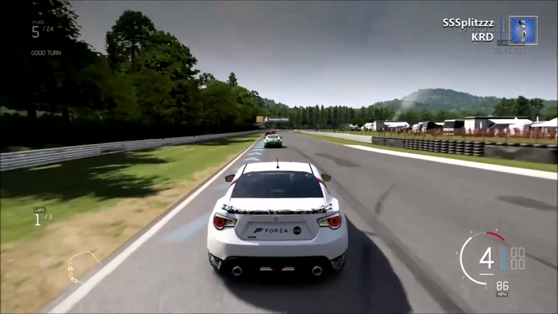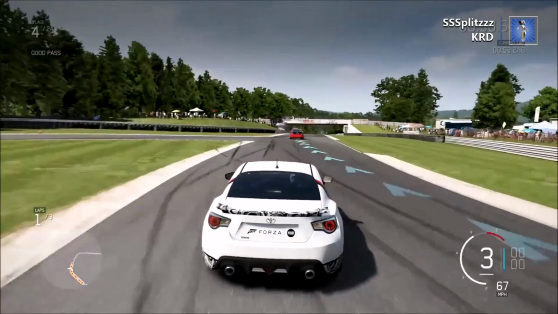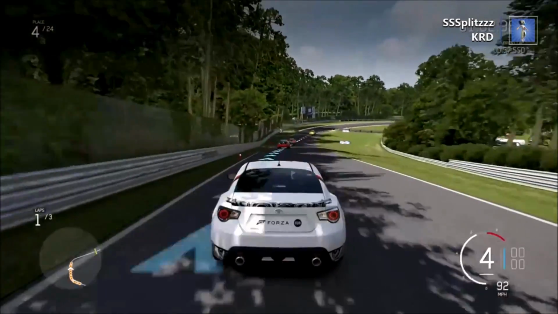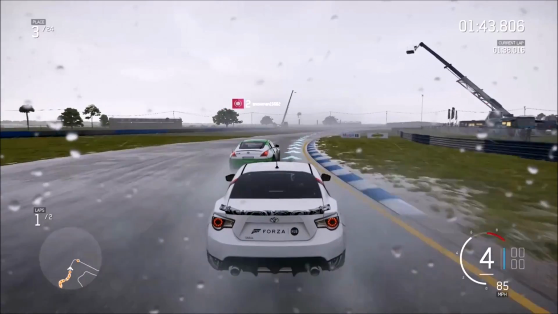Now this one is rear-wheel drive. There's a lot of play in the rear wheels as I'm racing through. This is Lime Rock right here, and this is really cool, because Lime Rock is actually in the state I live in. I am really excited to race on Lime Rock in this game.